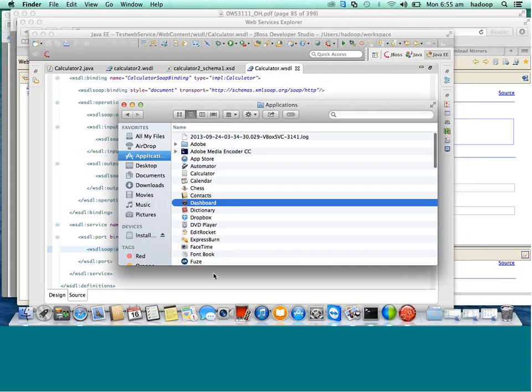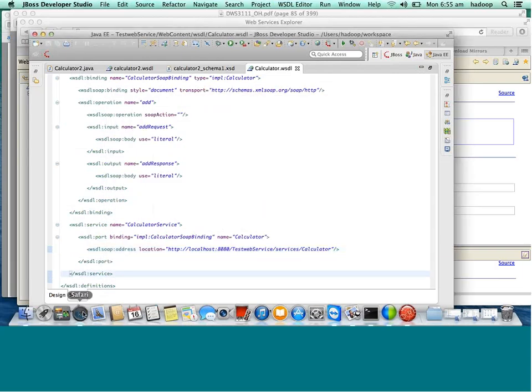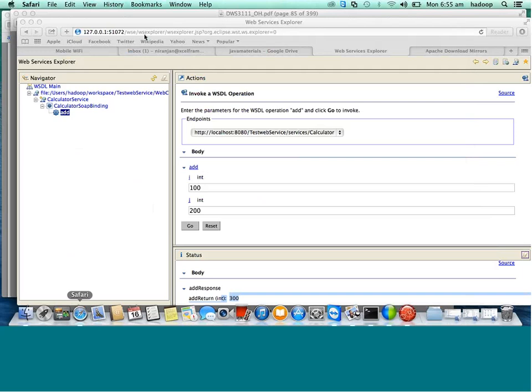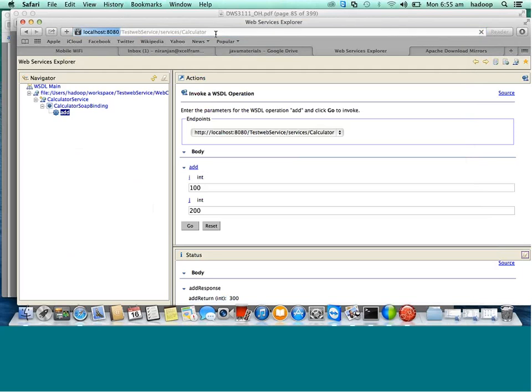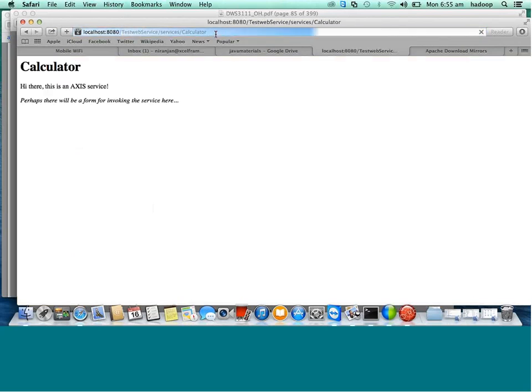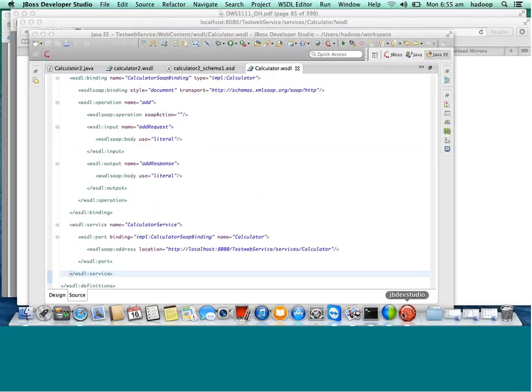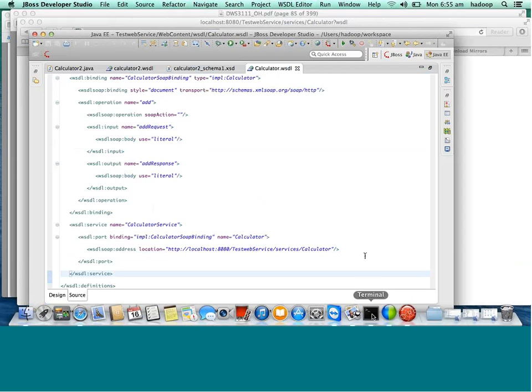Actually, Safari will not support that. It's a WSDL file, but Safari is not displaying it. So I'll just take this, don't worry. Control C.